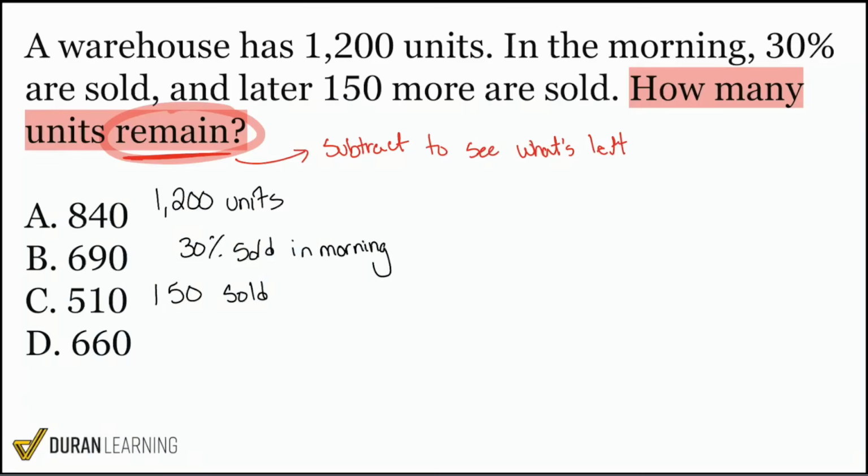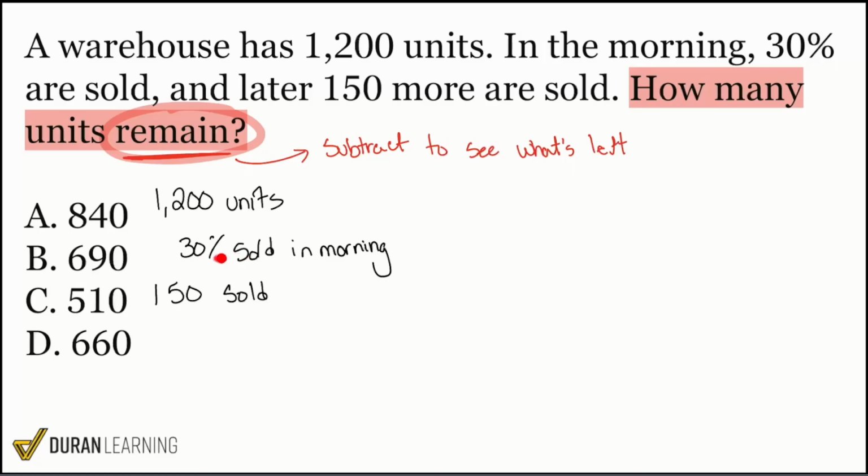So everybody, when we consider all of this in total, all together, let's tell a story. To get how many units remain, how many units are left, you tell me, yes or no. Does it sound like we need to take the units that we started with, the 1,200, subtract what we sold in the morning, and then also subtract what we sold later that day? Everything that says sold really means that we want to subtract that. Is that fair to say? Yeah, absolutely.